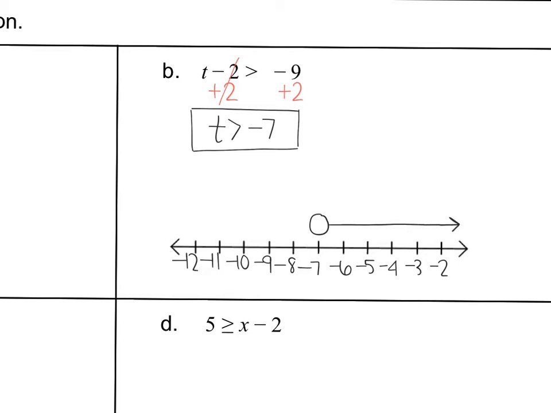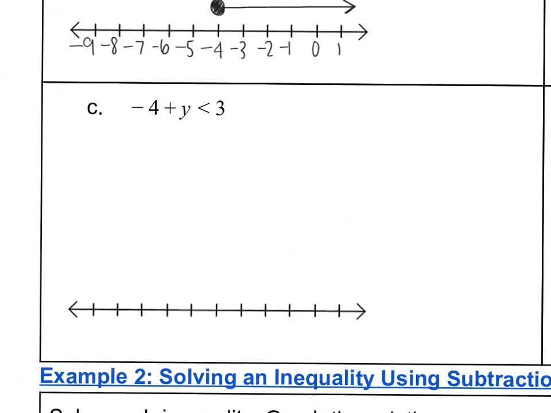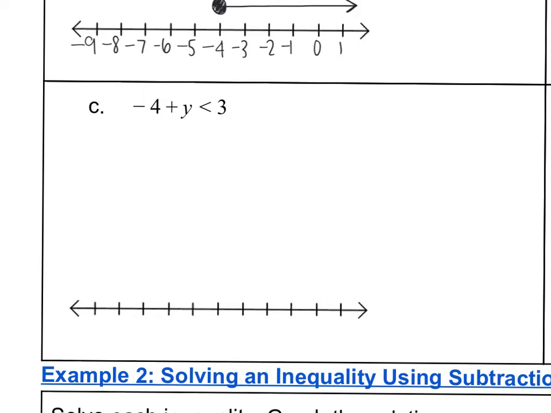Same thing for the next one. This time, the negative 4 is in front of the y. Notice that I still have to get rid of the 4, and the 4 is still negative. So I still have to add 4. Even though this is a plus, I have to add 4 because the actual 4 is negative. So I'll add 4 there, and then I'll add 4 to the other side. Cancels on the left side. The y is positive, so I'm just left with y is less than 3 plus 4 is 7. So I've solved my inequality. To graph that, just like I've been doing, I'll put 7 in the middle, count up from 7, and down from 7.